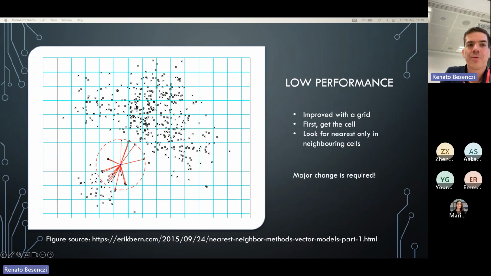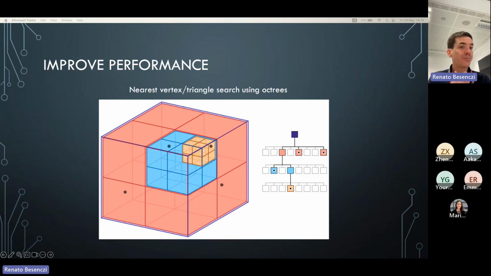As I said, this was improved with a grid. I hope you can see online the grid as well. Maybe the color is not the best, but anyways, first you get the cell with your vertex in and get the neighboring grid cells and search only those grid cells. So the search space was narrowed quite well, I could say. But it's still slowish. So what was the task is to change this to a so-called octree search.